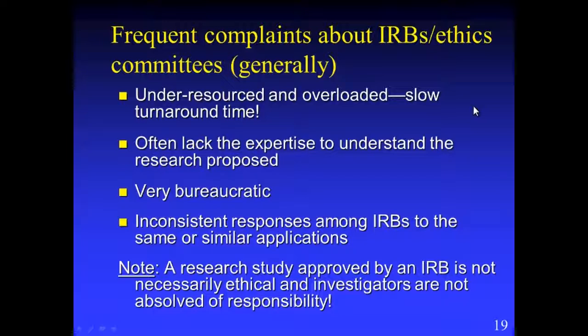So anyway, people often complain that IRBs are under-resourced and overloaded, and there's a slow turnaround time. That's certainly the case in many instances, although, as I said, I think the Berkeley IRB is actually very smooth and efficient and very responsive. Easy to talk to. If you have a problem, just give them a call, and you can usually get things sorted out very quickly. Another concern is that IRBs often lack the expertise to understand the research that you're proposing. And in some instances that can certainly be the case. They are bureaucratic, and there is this inconsistent response that you can get if you have to deal with multiple IRBs for the same research project.